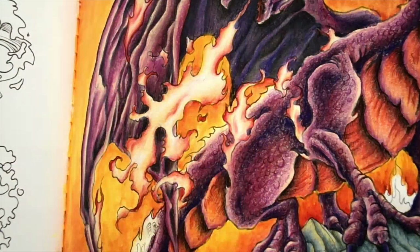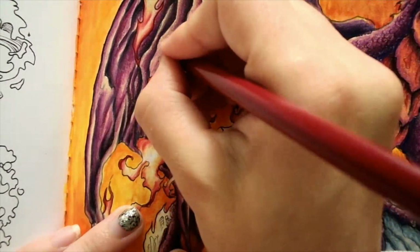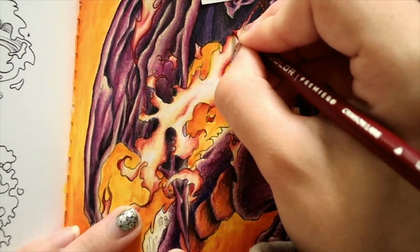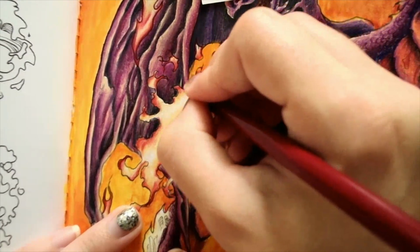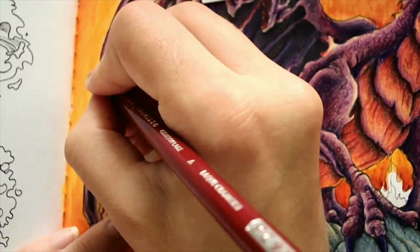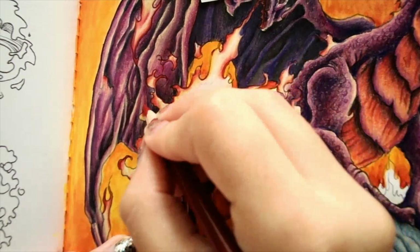Lastly, we'll go in with our Crimson Lake. Yeah. And we're just going to outline all of these little flames. So yeah, just a little bit of red on that part of the wing there. I don't know why, I just felt like we should.